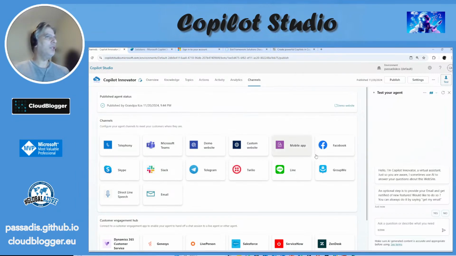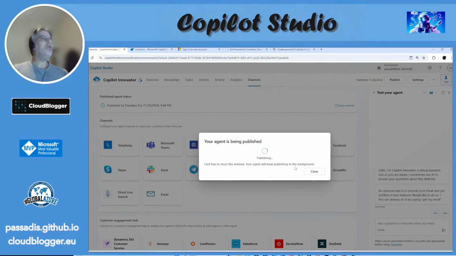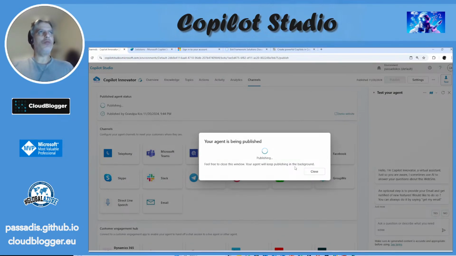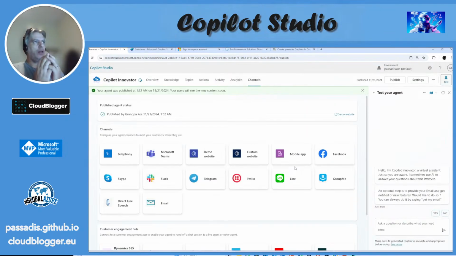The first thing that we need to do, once we have tested everything on our right, of course, is to publish. Don't forget to publish. It's easy to forget it, just don't forget it. Publishing means that every change that we have done, everything that we have said, is packaged and integrated into our solution, into our Copilot. The solution is updated with all the configurations that we have done and saved. So we need to publish again.